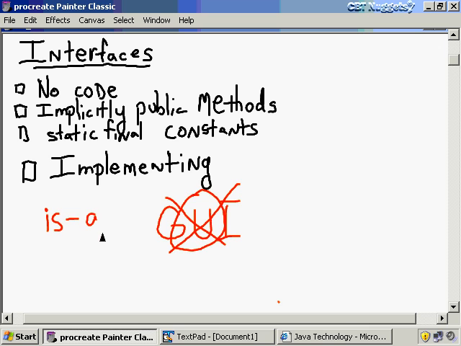That's inheritance, "is a." Well, it is also said that an interface just gives us the "is" part. In other words, a fireman is fireable. A fireman could get fired. An employee is fireable.